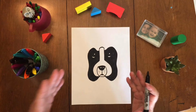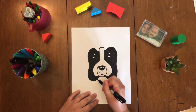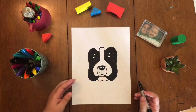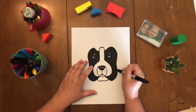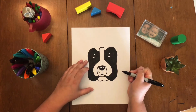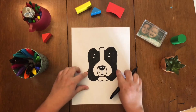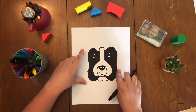Okay, so now we have the main parts of his face. We're just gonna make him have a little chin here, and I'm just gonna do a couple little lines like that, and that's the bottom of his face. Now we need to draw his head. So what we're gonna do, we're going to make 2 points right below his nose. If you drew an imaginary line across, make a little dot there, and go across the exact same and make a dot there. Perfect. So these lines are gonna come up and make a round shape. We're making the top of his head.